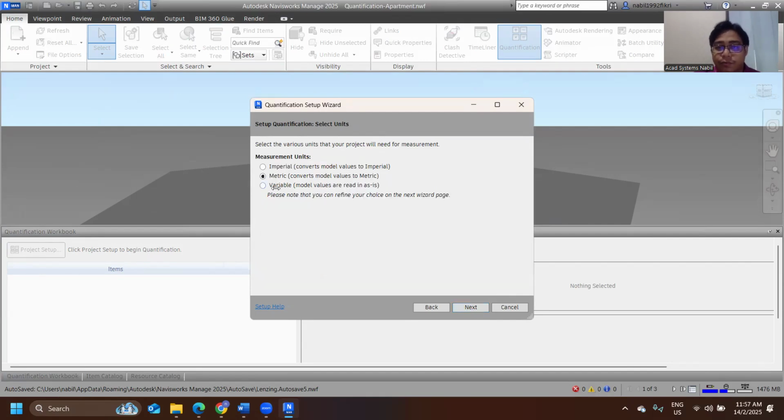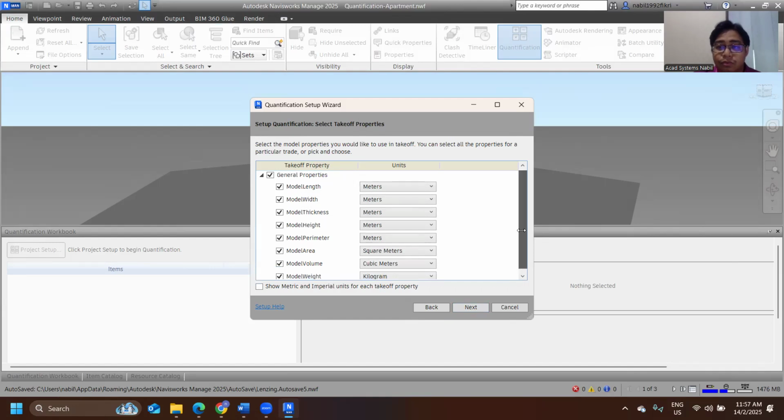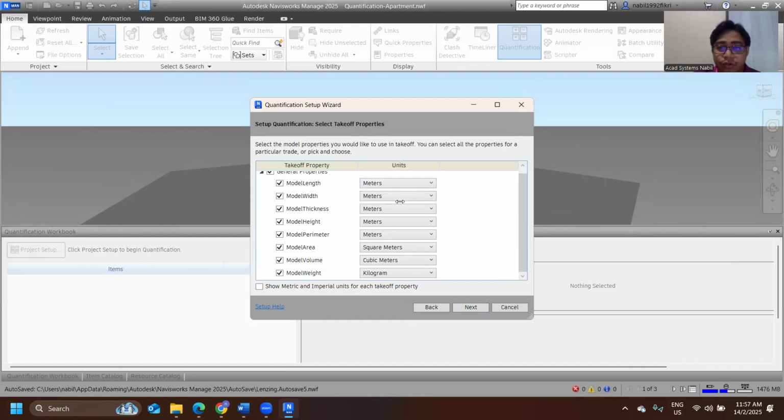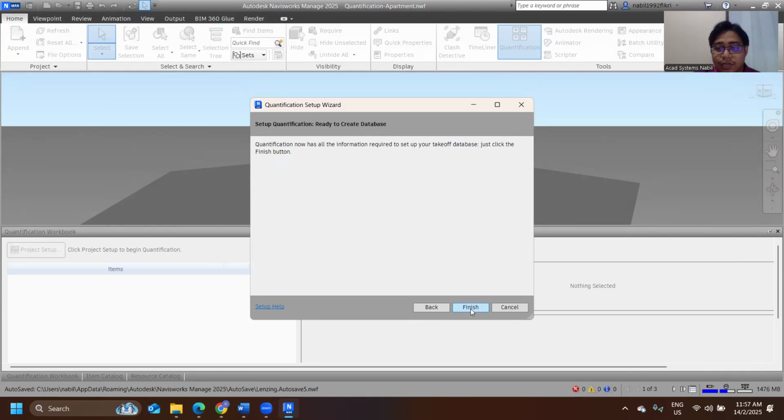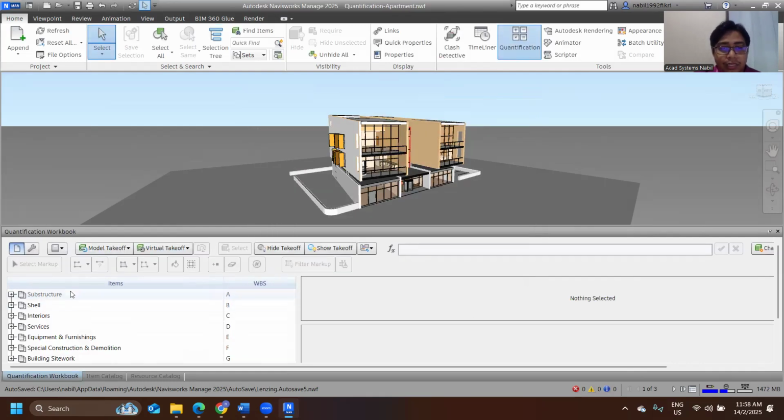To calculate, you can specify what type of unit you want to use. For my case, I will select metric. You can do further adjustment of the units, whether you want to change to centimeter or something, you can just change it from here. And lastly, I can just click finish. You can see the catalog has been added from here, which is this folder. If you select none, you will have an empty area here with no folder, and with that you can create a new folder using the item catalog here.